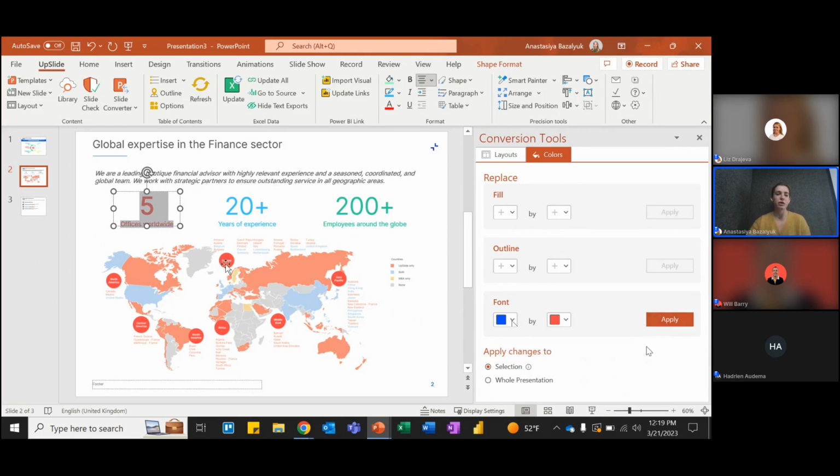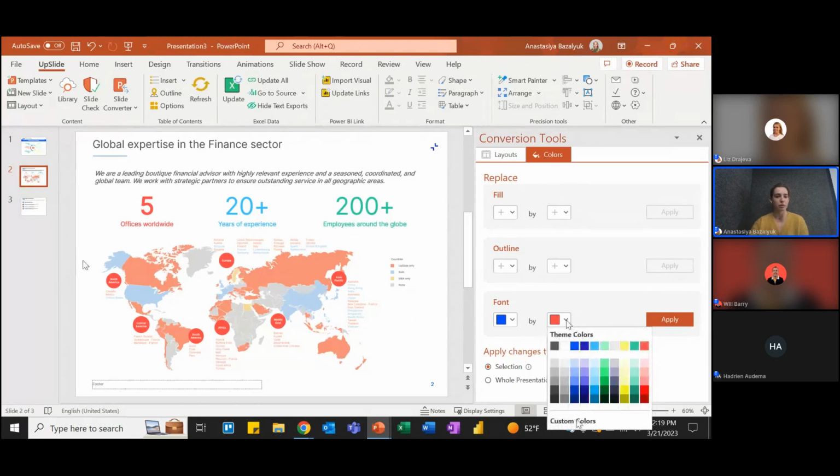Once I hit apply, it'll go ahead and change those fonts. I already know that those themes and those fonts are branding approved because they're built into my options and into my tool. If for some case you do want to change this into a different color that is not available in the themes, just know that you can select custom colors and have a broader color wheel available to you.